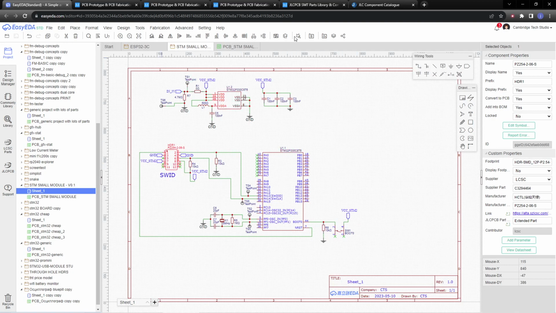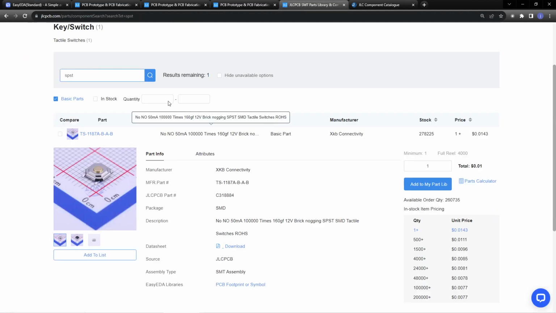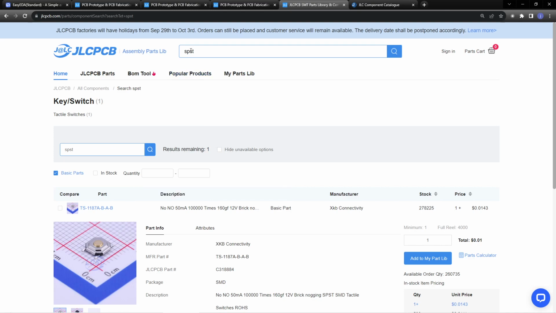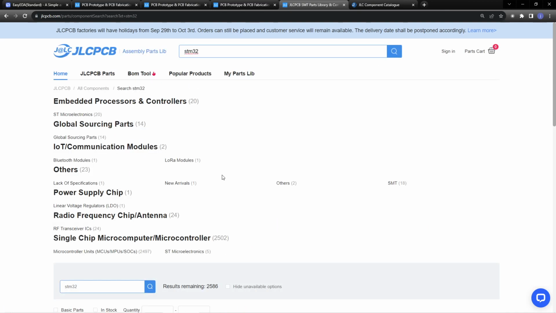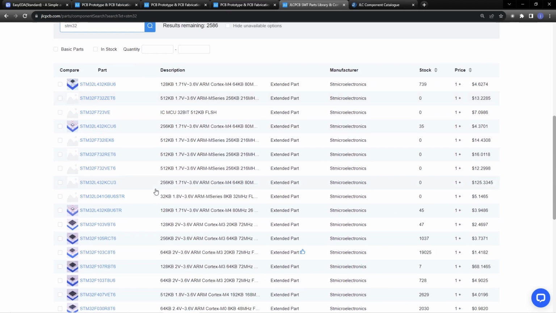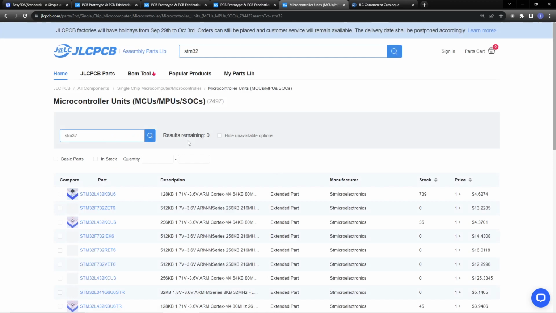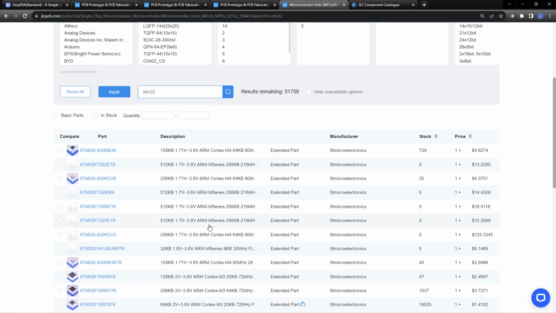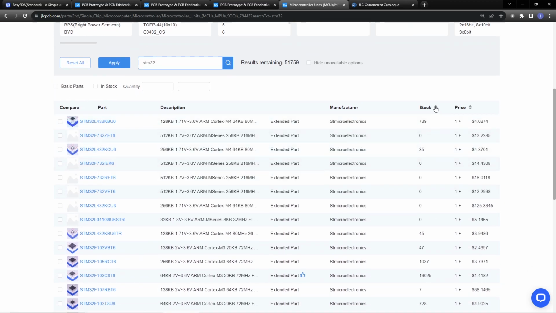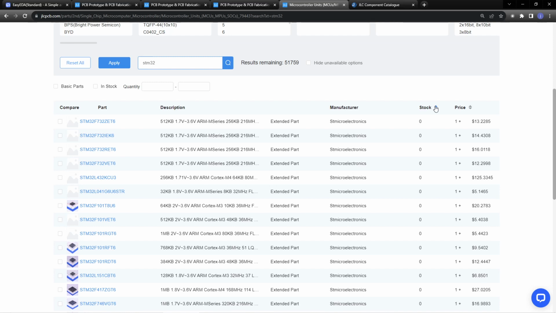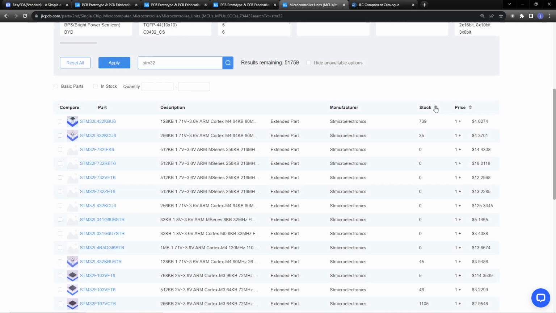And the other thing to remember when you're searching for parts is to check the quantities. So STM32, let's go back to the STM32s. Let's click micros. Let's see what we've got here. You should be able to search for stock, but it doesn't always work. If the stock is low, I would try and find another part.